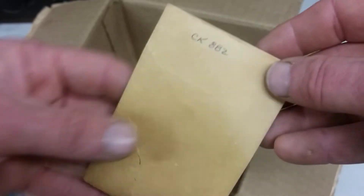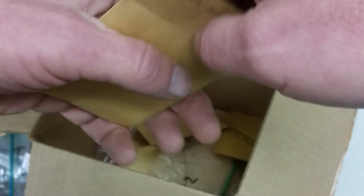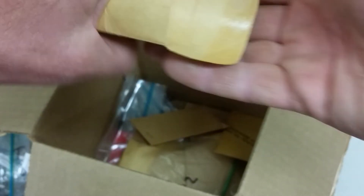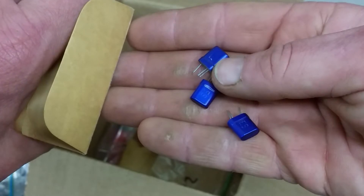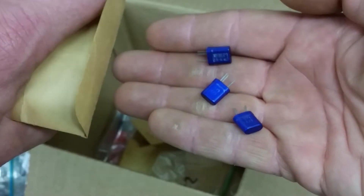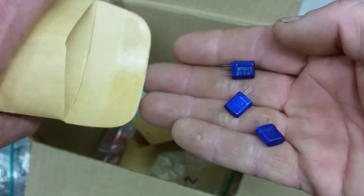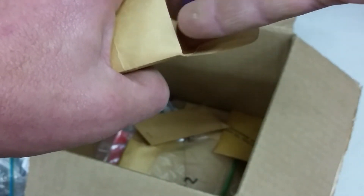Okay, so I've got some precision resistors. CK822 — I don't know that number, but CK — that's screaming Raytheon, isn't it? Oh look at that — nice blue Raytheons. I wonder what makes these special, that they got a funny number. I'll have to look that up. CK882. And why IBM had them, I don't know — probably because they were evaluating them.